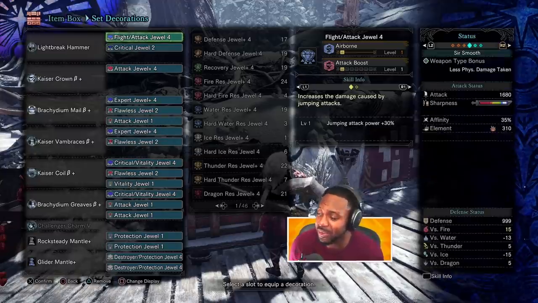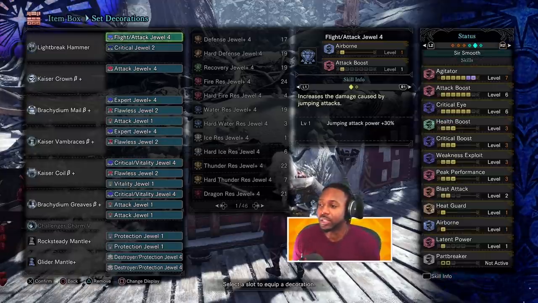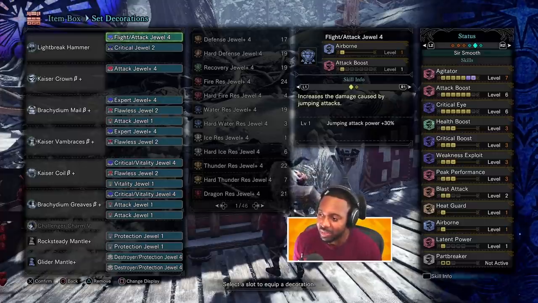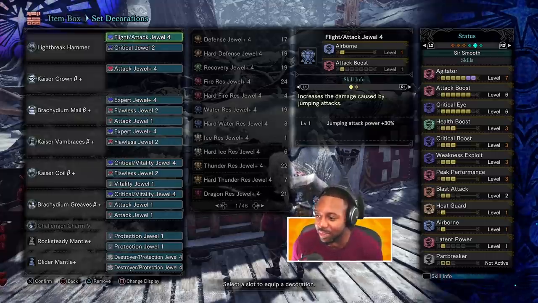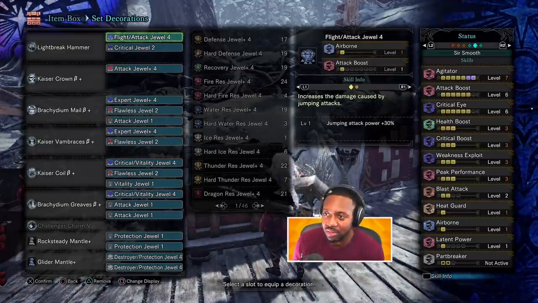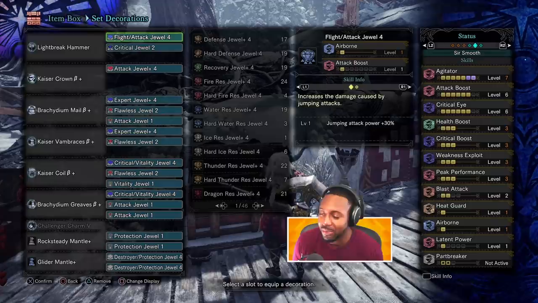This is my current set we're running. This is a set we made on stream. I kind of made this off stream, but I gave you guys some opportunity to critique the build a little bit, add some things in there. You guys told me that it was a necessity for me to put the flight jewel in, because you get a 30% increase in damage and jumping attack power, so that's cool.